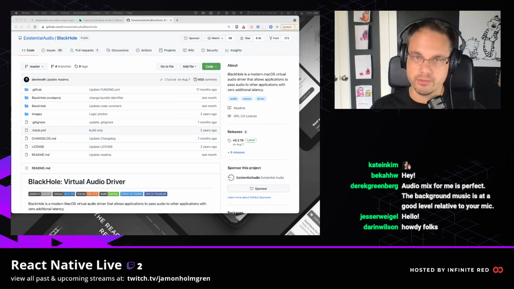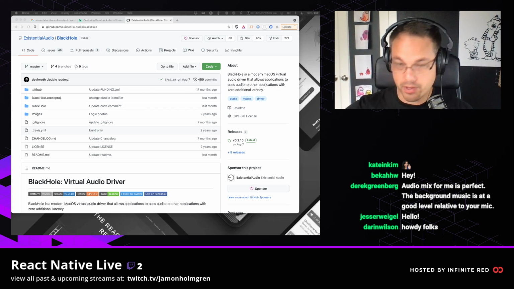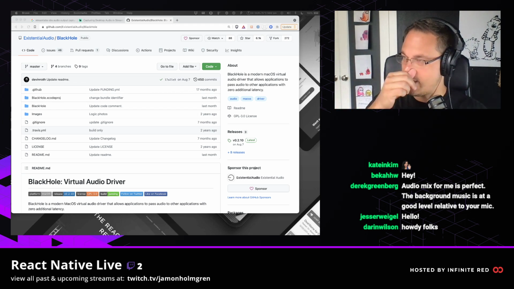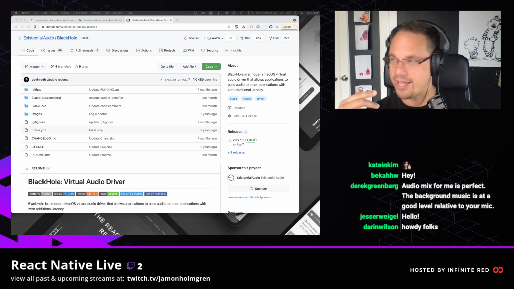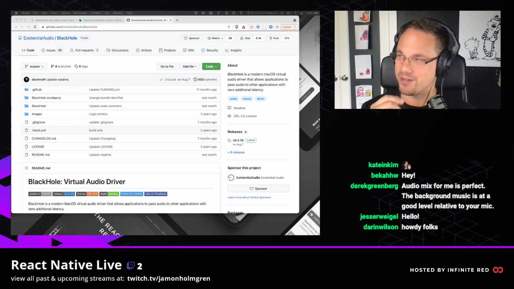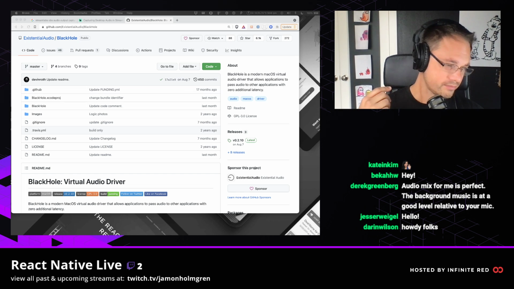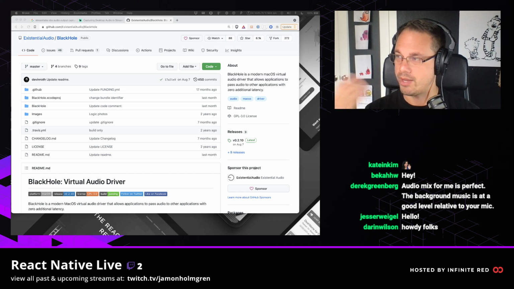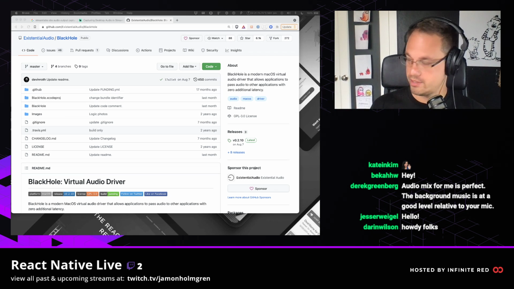So the problem with Loopback is that if something else pops on, it's going to capture that. And also I leave it on. I accidentally left it on, and I noticed partway through a sales meeting that I had it on. So every alert that's coming through, every Slack message, is blasting into their eardrums. Not to mention if I want to pop open a website and some audio starts playing, it just immediately goes through. So Loopback can be a good thing and a bad thing. It is the simplest way to do this, though.